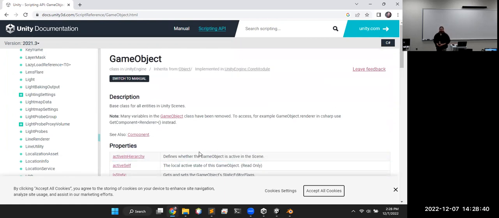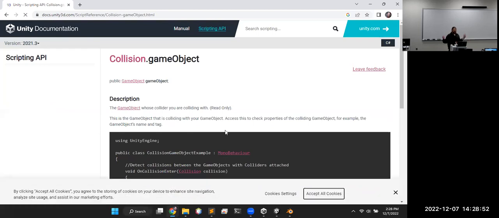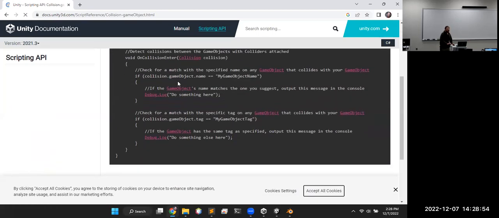I was just going to point at the documentation. They have really nice documentation full of links. And then that thing that I didn't realize was going to happen when we click the game object from the collision, it goes to another example.